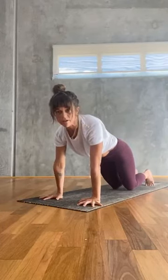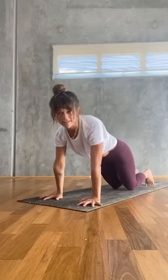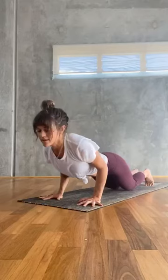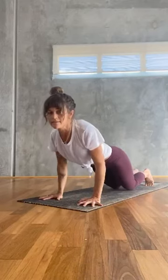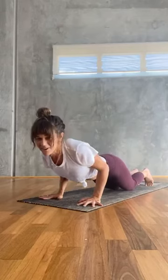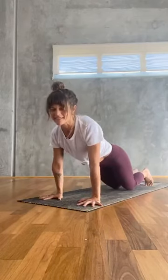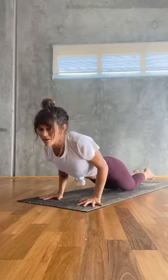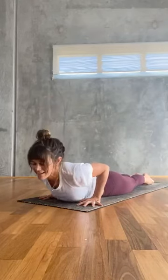We're going to take 3 push-ups. Take a breath in. Exhale, chaturanga. Bend the elbows. Keep them hugging in. Inhale, press back up. Straight arms. Exhale, bend the elbows. Chaturanga. One more. Inhale, press back up. Straight arms. Exhale, bend the elbows. Chaturanga. Hold breath in. Come all the way down to the belly.